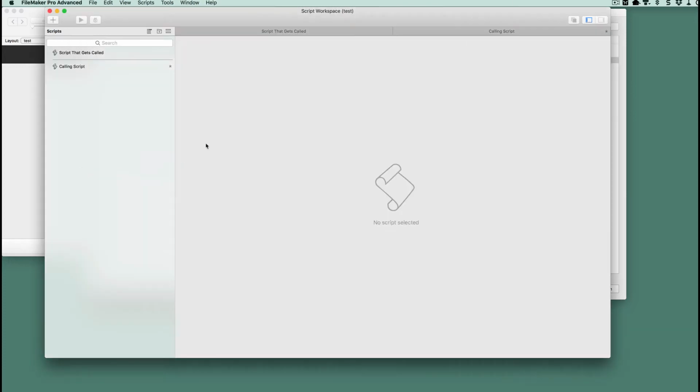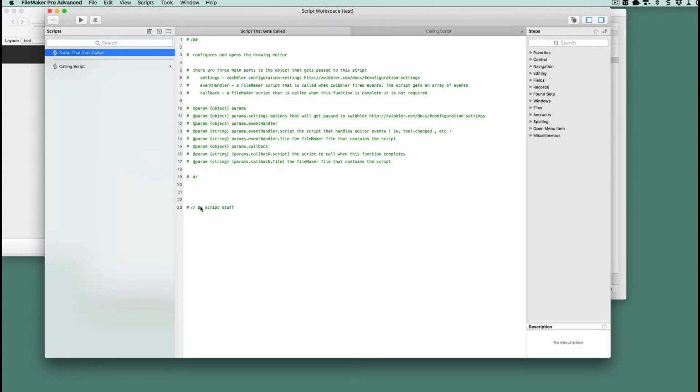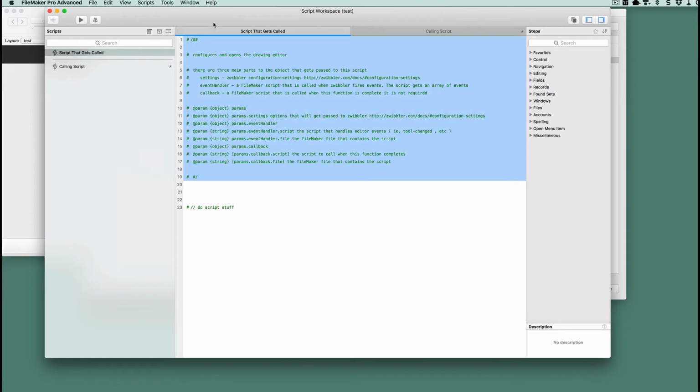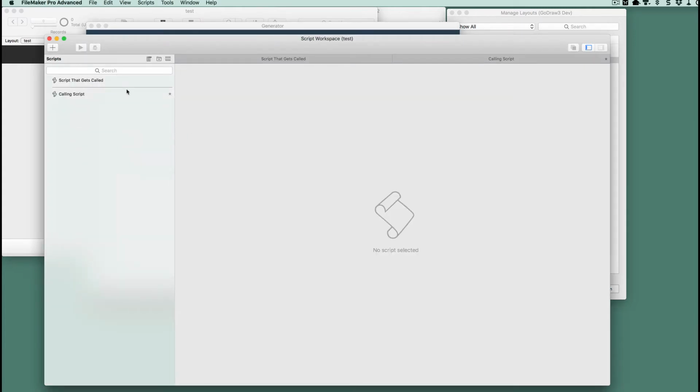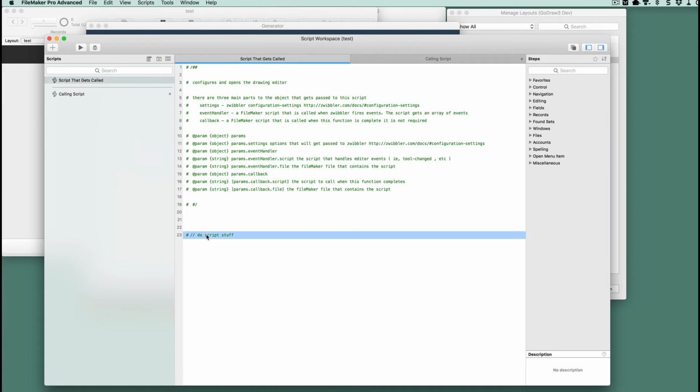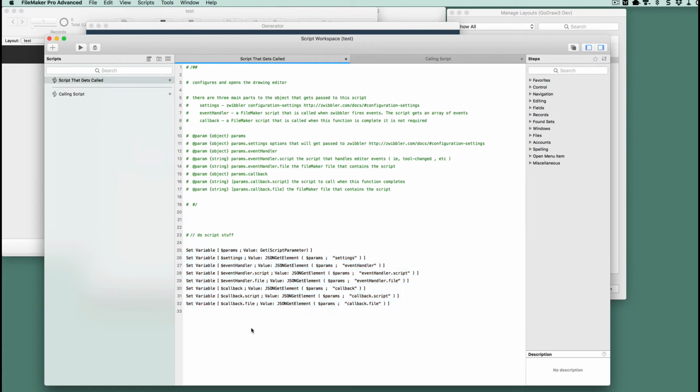So let's look at what each of these does. I'm just going to grab the comment block here, and let's parse the script parameter first. I'll click on that button, and in my script down here, it will actually build the parsing for me. This is parsing Get ( ScriptParameter ), and it pulls out all of the different things that we need based on what's described here.